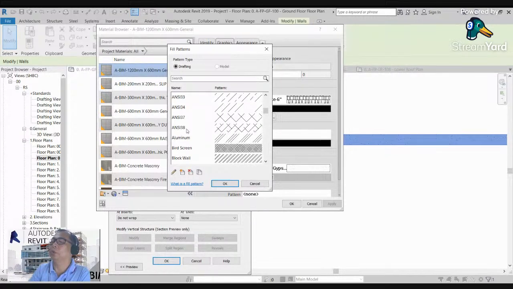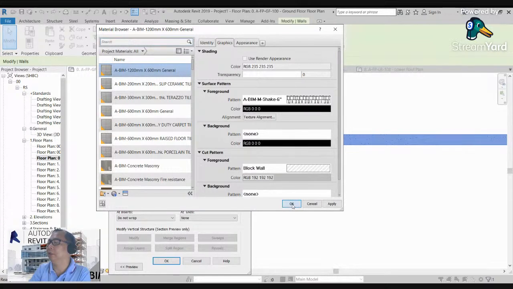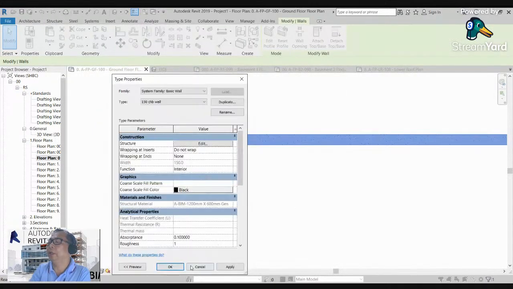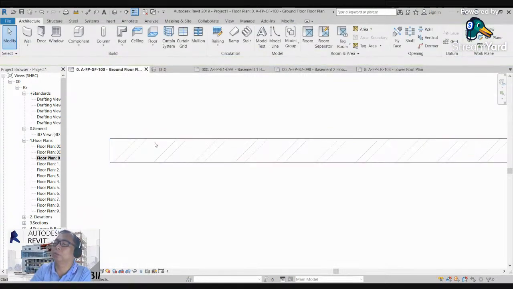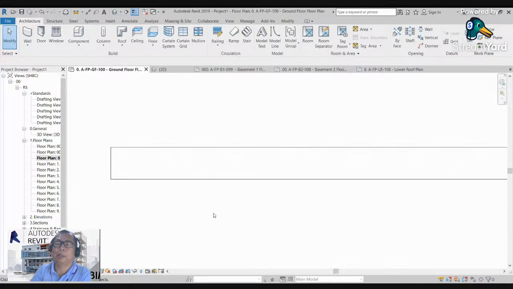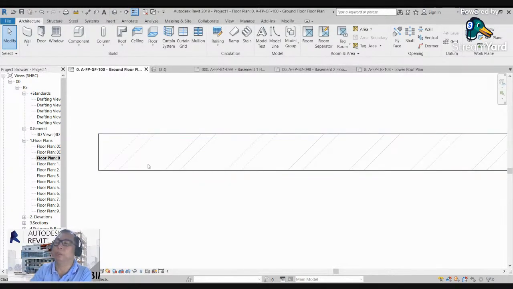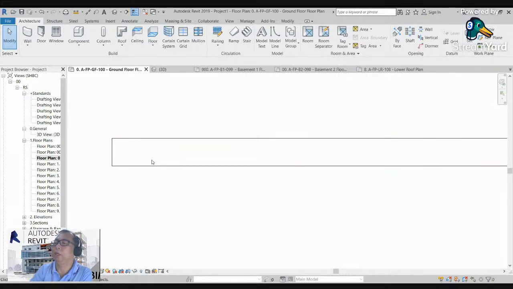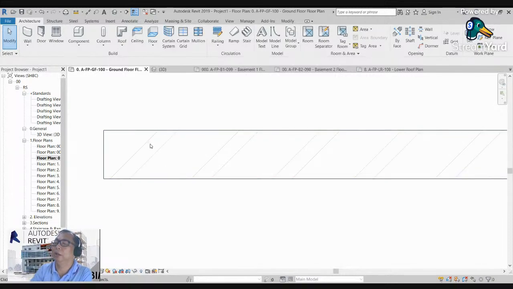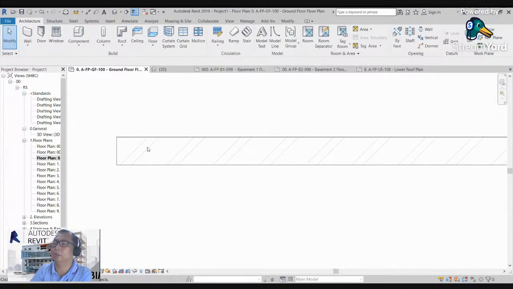So it depends on what standard, if this is ANSI 138 or ISO or BS, and then we can choose this one, or we can choose this one as a black wall, and then you will see it's already changed. And once you okay, the hatch will come automatically in a gray scale. Why in a gray scale? If this is in black, it will use more ink once you print on the white paper. So to save the ink, the gray scale is good. You can make a gray scale dark or whatever you want.